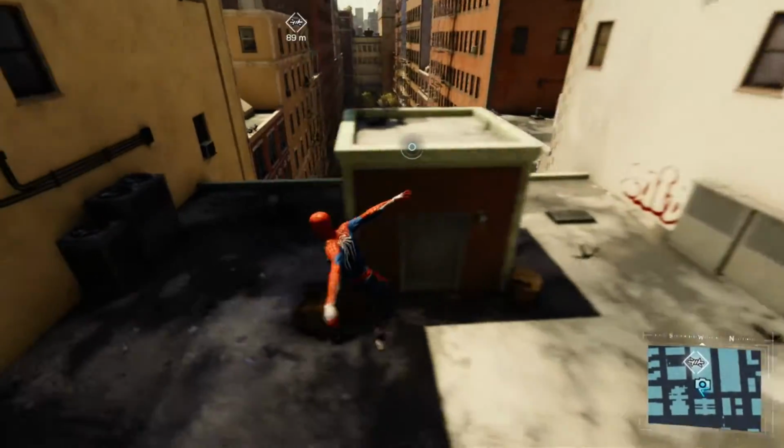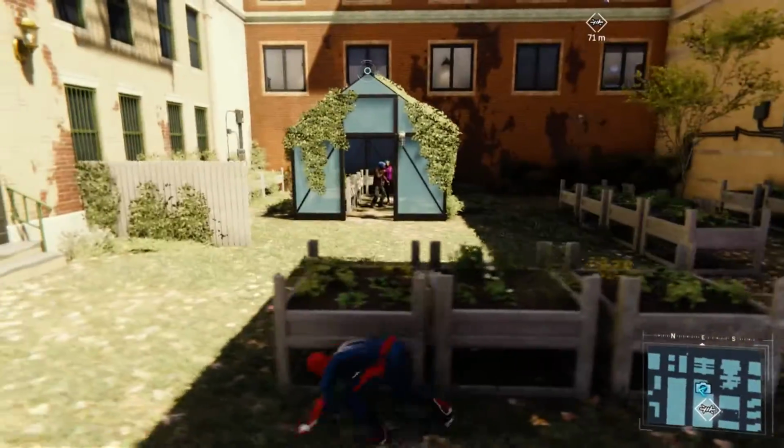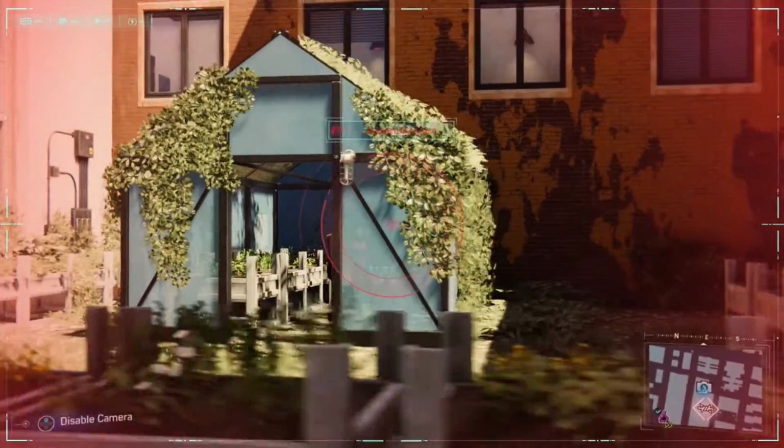The final secret photo is a garden within a bunch of buildings near a prisoner camp. It's a nice little relaxing area to tuck yourself into.